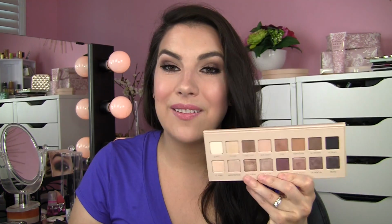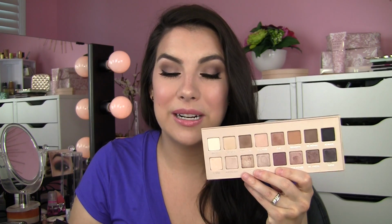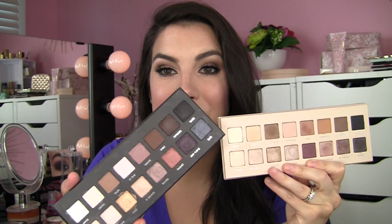And then with the LORAC Pro 2, that palette I didn't maybe fall in love with as quickly, but I've really come to enjoy that one as well. It's got some interesting, kind of dusty pops of color, shades that aren't super pure and bold, but still really interesting, and I've done some great looks with that palette. This one, honestly, is kind of like my third place behind those two, and I know maybe some of it's just shade selection, shade preference.